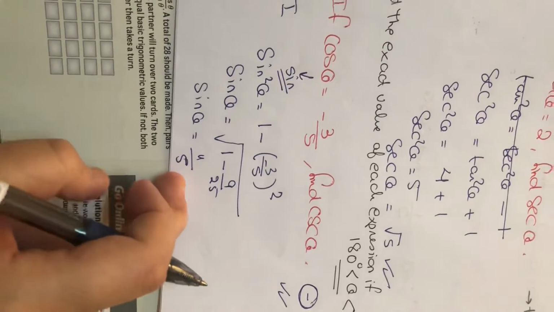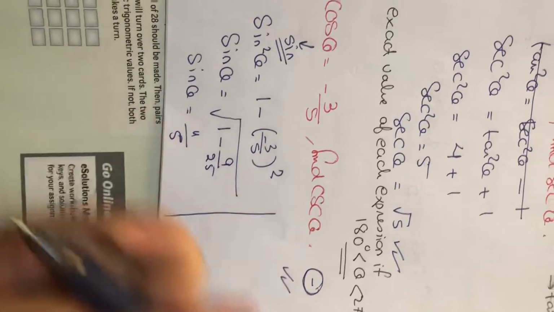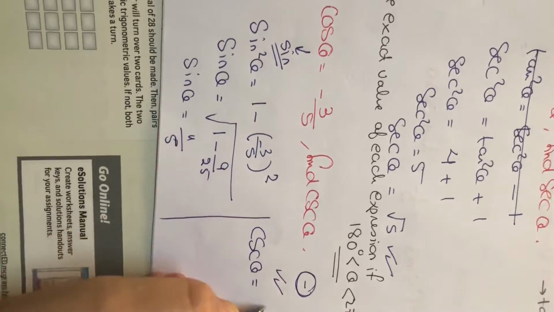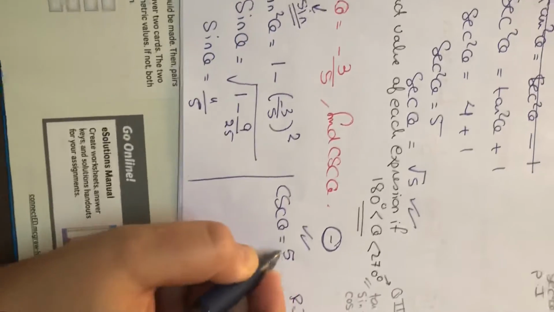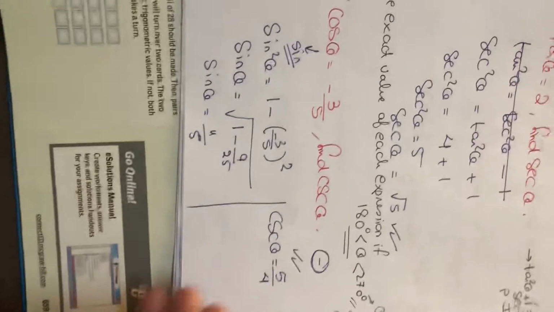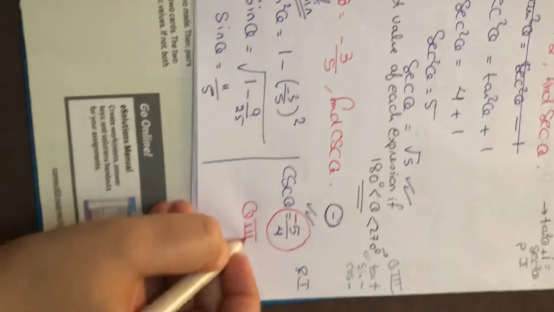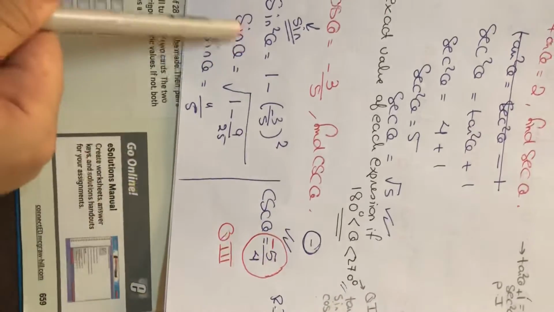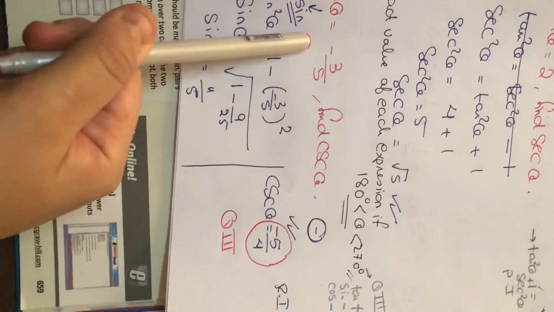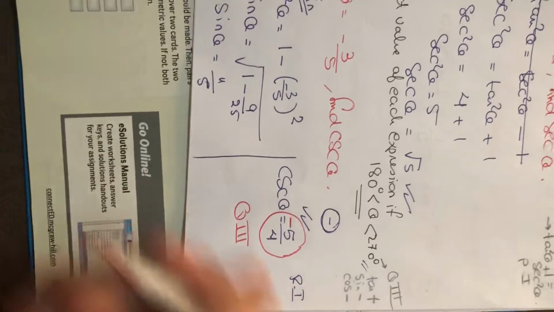I don't care. I care about the last answer, although I know that sine also is negative here, but the question is asking for cosec. Cosec theta is equal to the reciprocal. Here I used the reciprocal identity, reciprocal of sine. So 5 over 4, and I have to remember to put a negative sign over here because I'm in quadrant 3, and in quadrant 3 cosec and sine are both negative. Why is this happening? Because I'm squaring everybody here, so I'm losing the negative for the cosine. I'm losing it, and I don't know now where I am. To know where I am, fix the sign of the last answer and you'll know where you are.